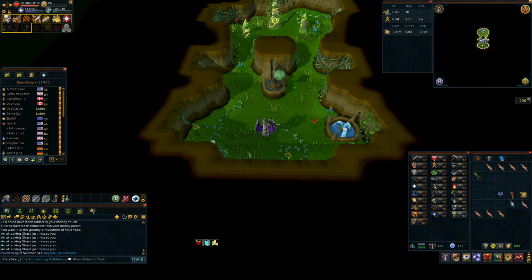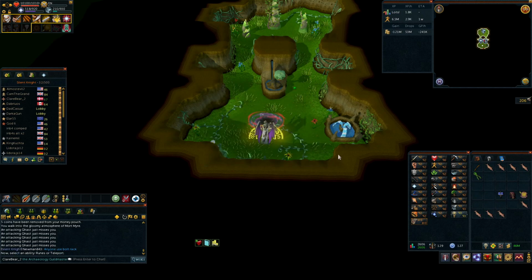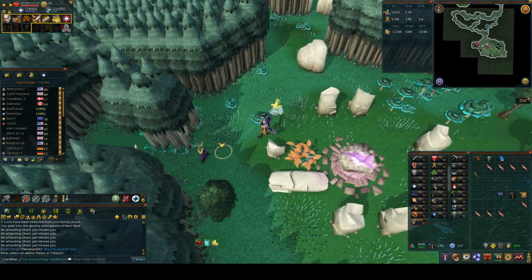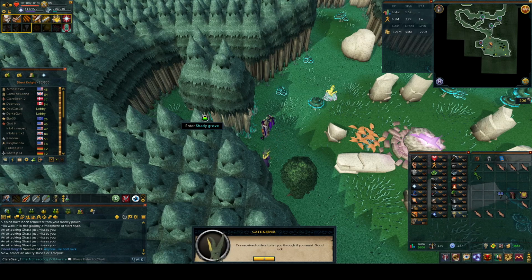Next, you need to head back to Xanaris, so you can use the cosmic teleport on the Wicked Hood if you've got it. If not, then you'll have to go to Lumbridge and head back into the swamp with your Drayman staff and go through the shack. But you need to enter the Shady Grove, which is directly west of the Cosmic Altar.